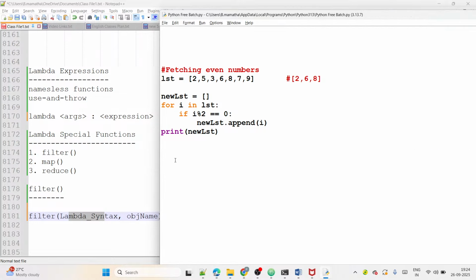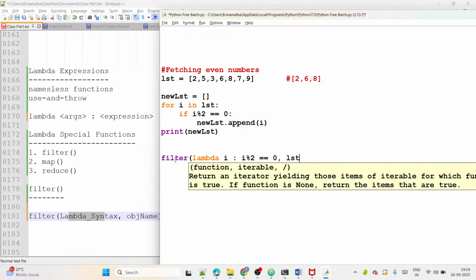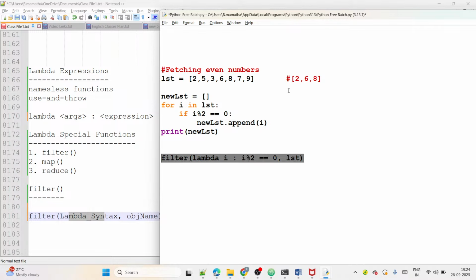Right. Now observe here. I take the same one. Lambda I colon I modulus 2 equal to 0. This is the lambda syntax, comma, the object name is list, guys. These two we keep in the filter function. If you do the filtering, the output 2, 6, 8 will come.